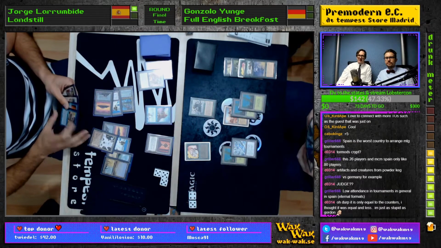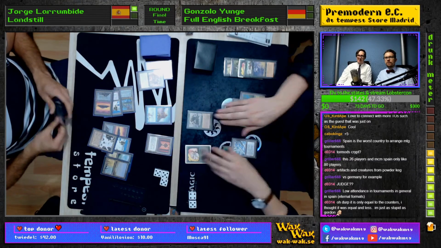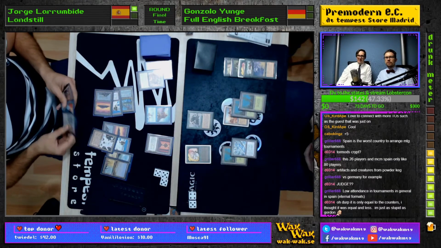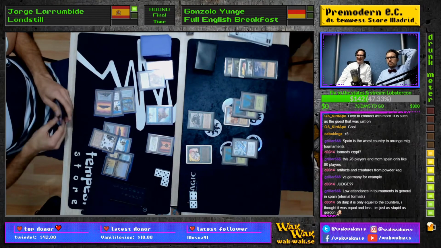Oh, that's very good. It's starting to look pretty safe actually for Jorge here, because whenever he plays a spell, you have Mana Leak and you also have Counterspell potential to draw.